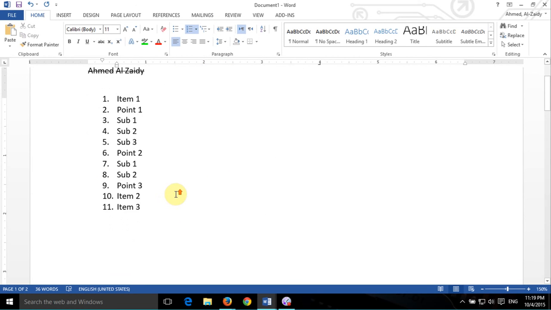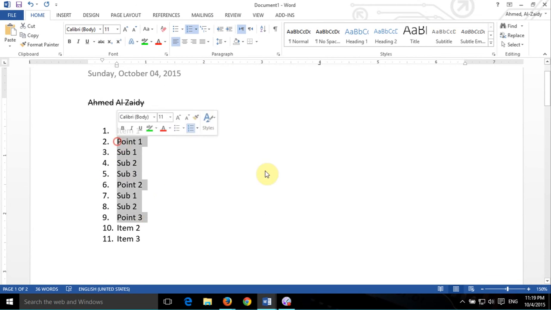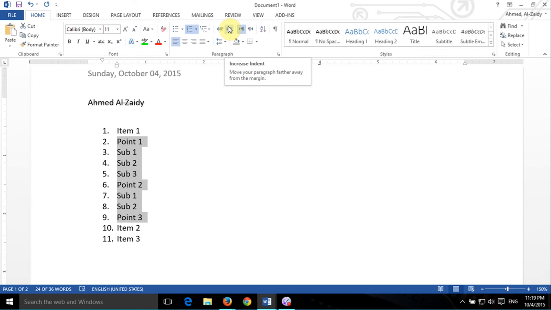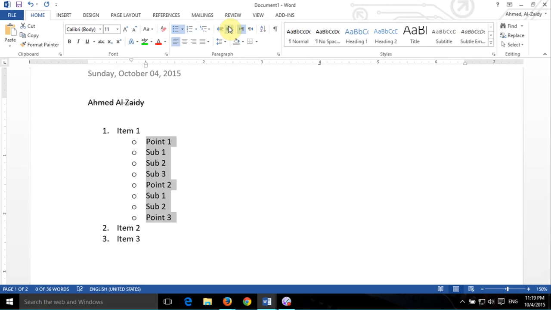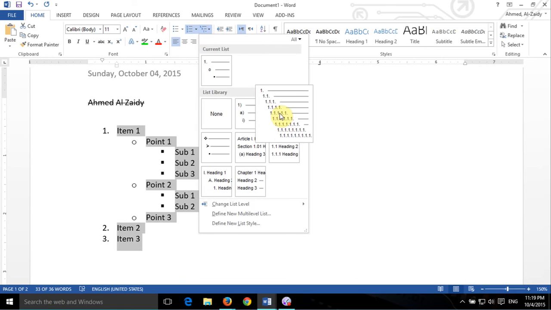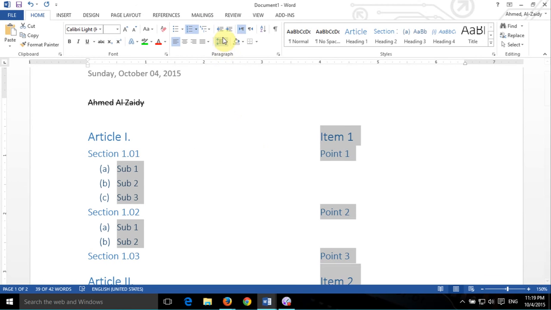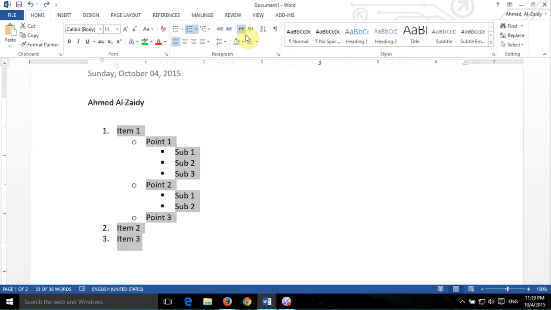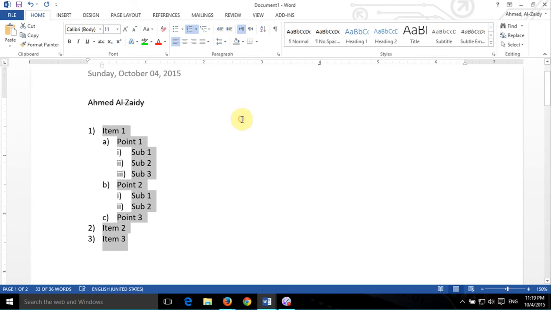Now when I activated my multi-level, I can highlight the levels I want, and I will increase or decrease the indent. So I will increase the indent over here. This is a different type of level. I can highlight my subs and increase my level as well. I don't like this numbering. I can choose it, and I can say, hey, I want it like this. No, go back. I want it like this. So I did change the type of my numbers, and I have multi-level numbers.